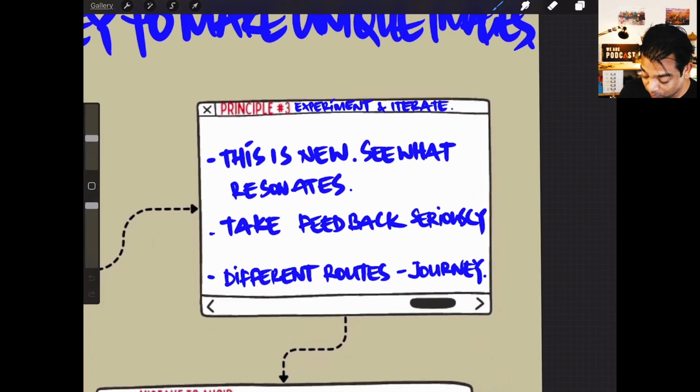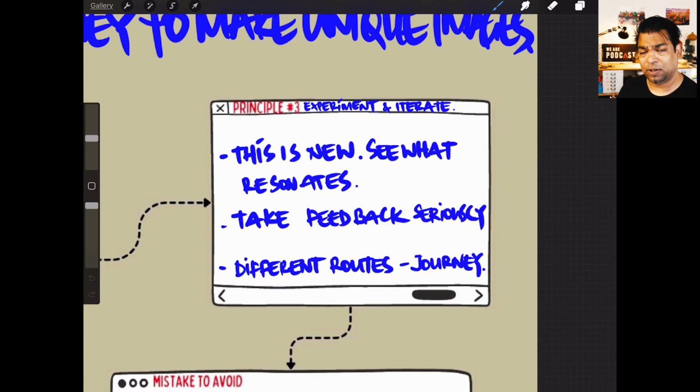The third one is about experimentation, because it's not one size fits all, and understanding that this is new, seeing what resonates with your audience, what makes them send you messages back. I get a lot of messages from certain types of images that I have been creating recently, and I like to double down on those kinds of images because it creates imagination.